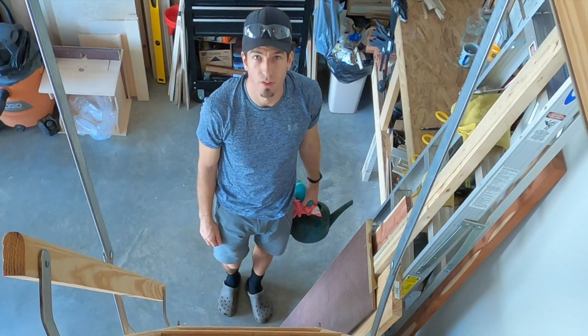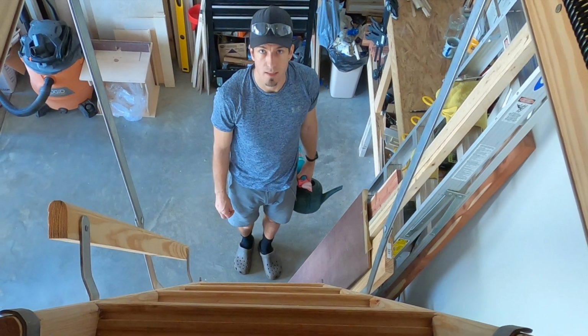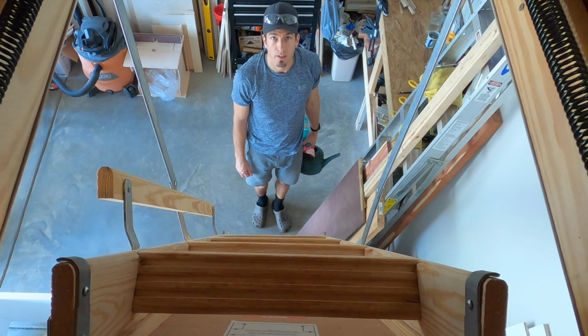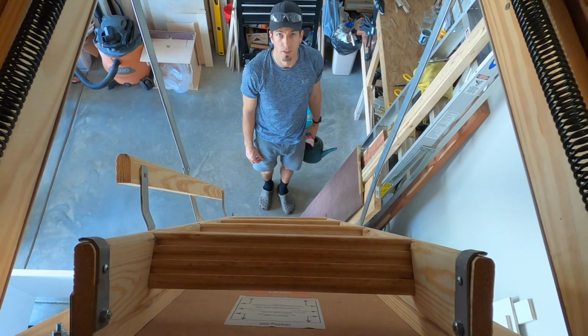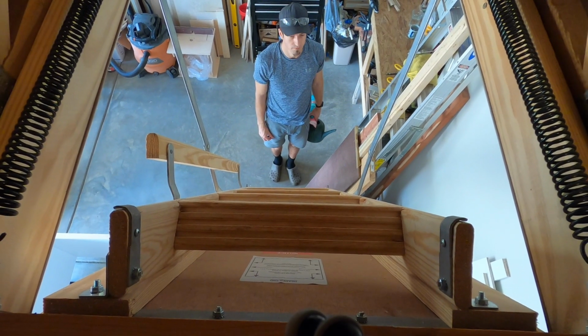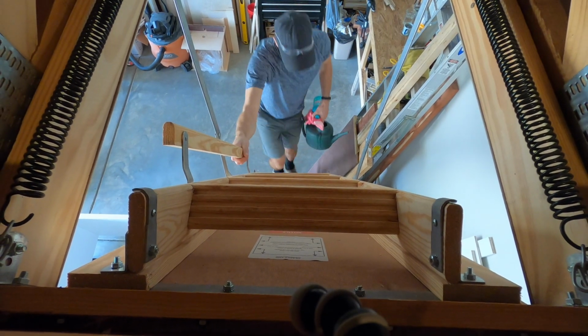So now what we are going to do is go up into the attic and find the access point for the drain line. Usually this drain line is where the condenser is. Well, we'll figure it out once we are up there, right? Alright.